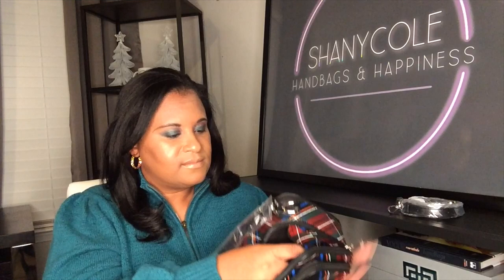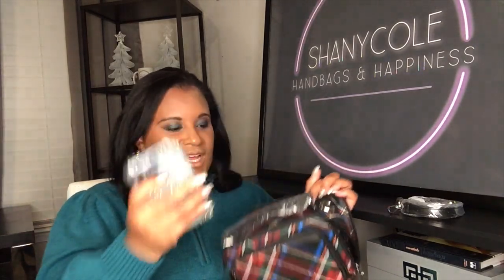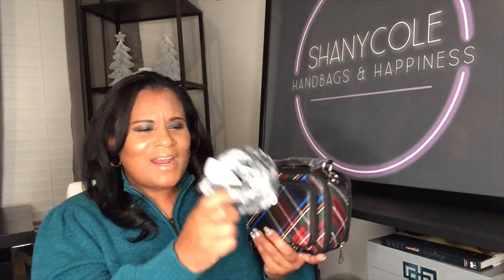Where is my phone? I have the iPhone 13 Pro Max. And it does fit in the front. Let's open the back. It does fit in the back. And let's check one more. It does not fit in the front compartment. Okay, here's the strap. And I don't think I'm going to actually open the strap and do mod shots. I'll insert a picture of the person wearing it crossbody. But it is a 47-inch adjustable, removable strap.